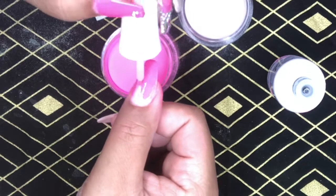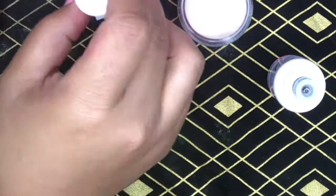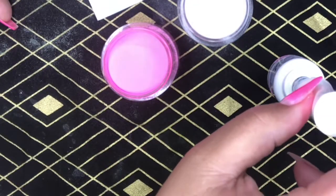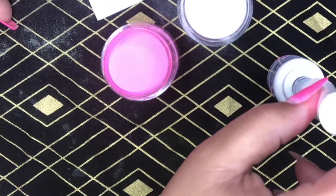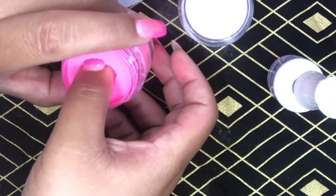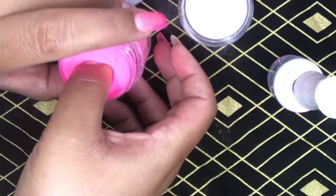So now I'm applying another coat of base, and before you saw I didn't go all the way to the cuticle, so now I'm going to go ahead and go all the way to the cuticle and dip and dip and dip and dip and dip.